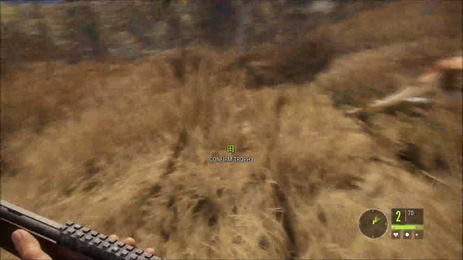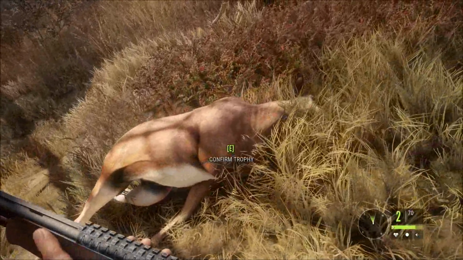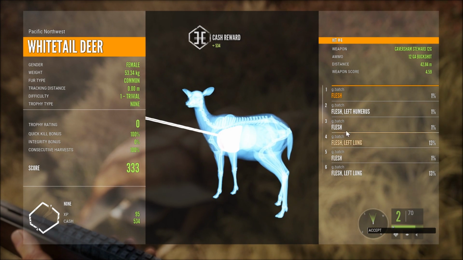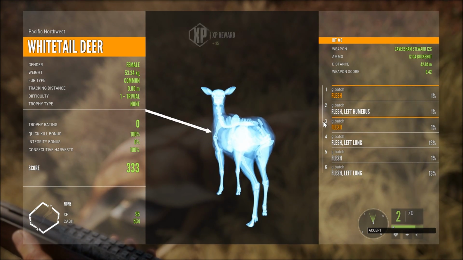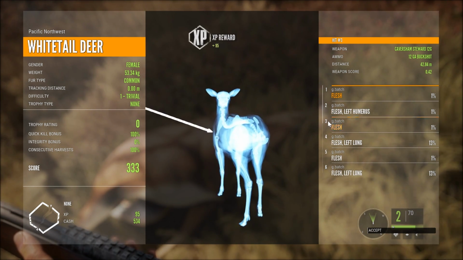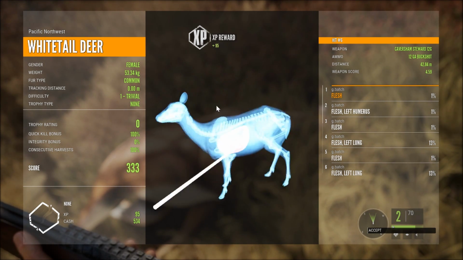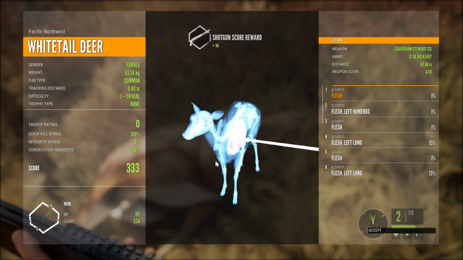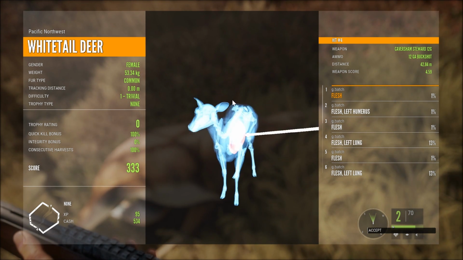I'm eager to get the bigger shotgun. I think that'll be a lot of fun for bears and moose. I can spin the whole deer out upside down, inside out. Didn't know I could do that. It's pretty cool.